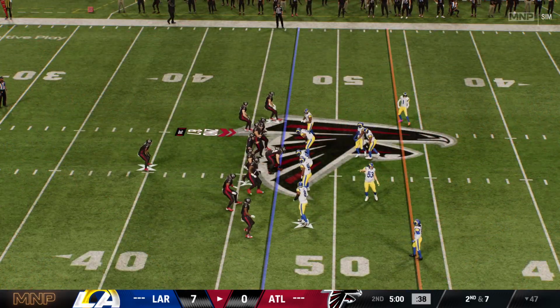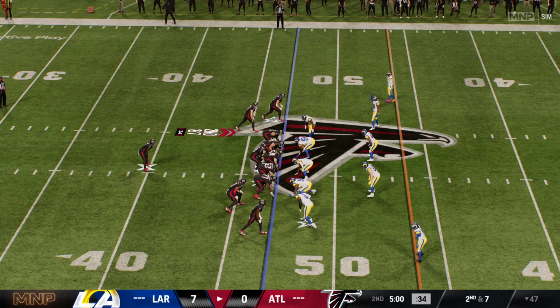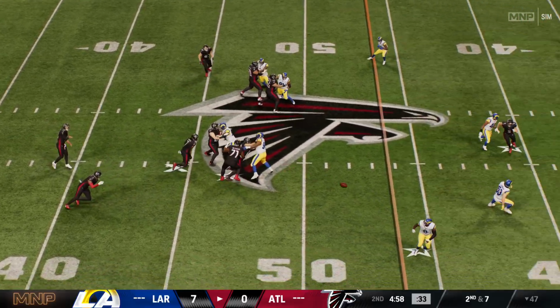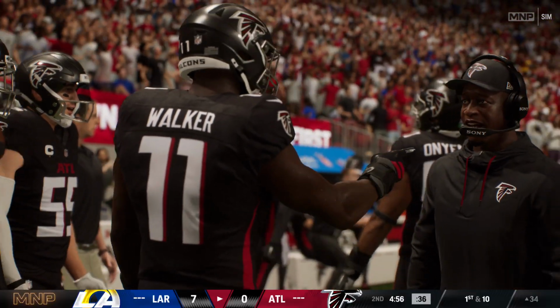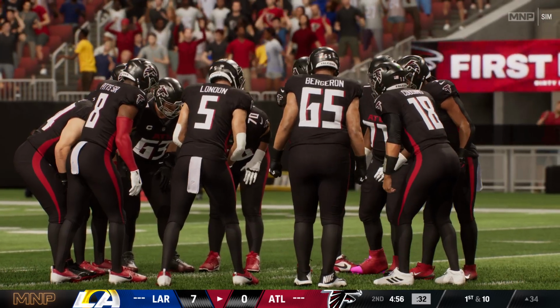Back for our second quarter. It's Falcons football. They've got 2nd and 7 to start. Play action now for Cousins. Throwing the out route, complete. And he's going to be driven out of bounds. The gain gets this down inside the 35. They get 18 yards out of it and a new set of downs.